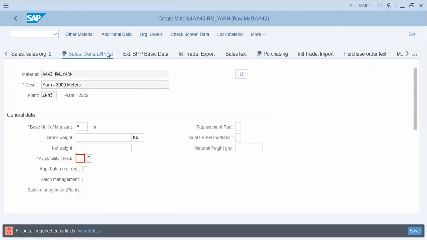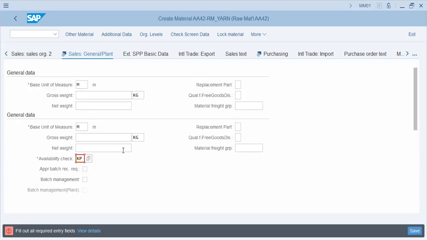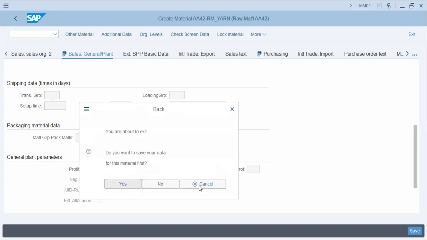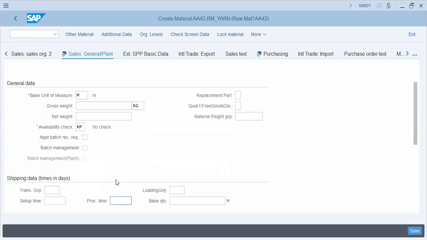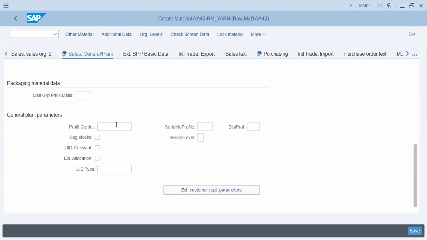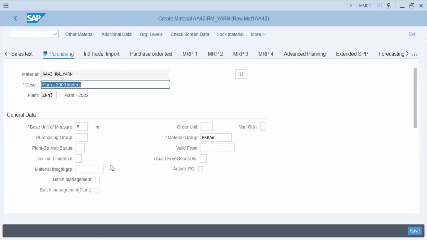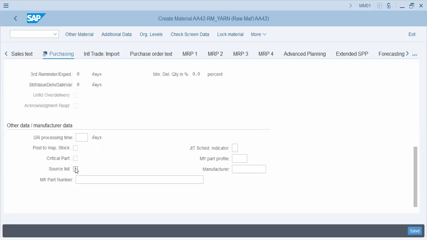Okay, yes. Availability check KP, no checks. That means we'll also see this, what this actually means. We also have a profit center. We can mention profit center over here. And purchasing. Okay, in purchasing source list, what is source list? We'll also see this.